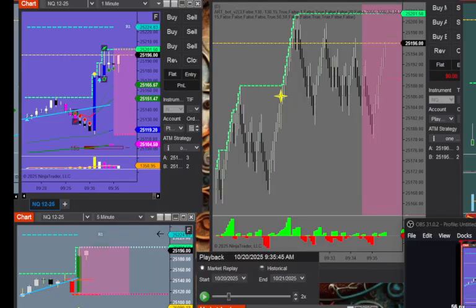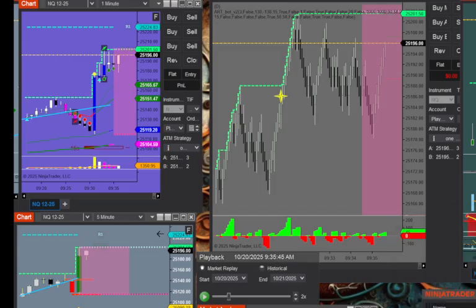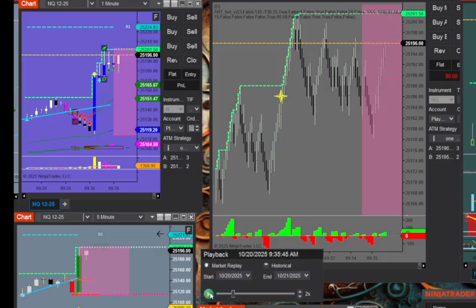I'm going to run some tests and see what the results are. So I already marked down the zones. This is the high right here. This is the low. If it breaks the high, we're looking for price to come back in and give you an entry up. If it breaks the low, we're waiting for price to go back up and give you an entry down. That's it. Simple, easy. Let's see what happens.